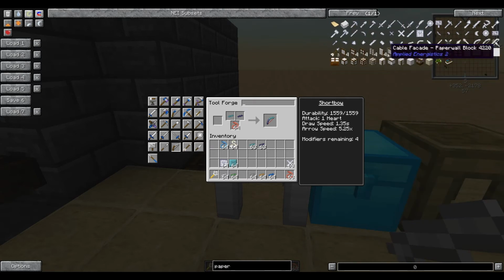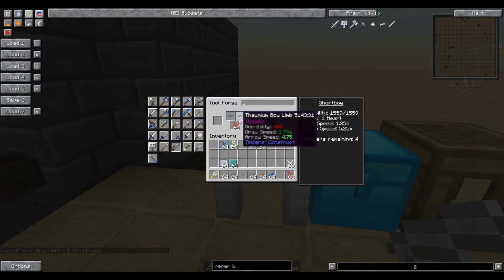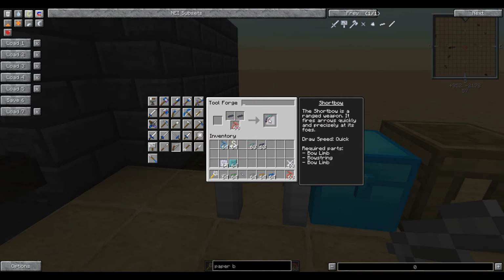Now you could go with a paper bow. Nope, that's not bow limb. Paper bow limb. There it is, right there. But your arrow speed drops significantly as well as your durability. So I like to go with slime, blue slime, thaumium, and a fiery bowstring because short bows don't need many modifiers. Let's grab that for later.